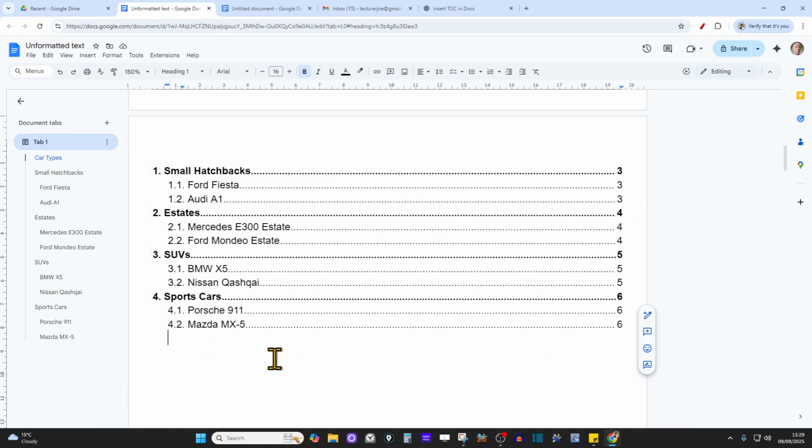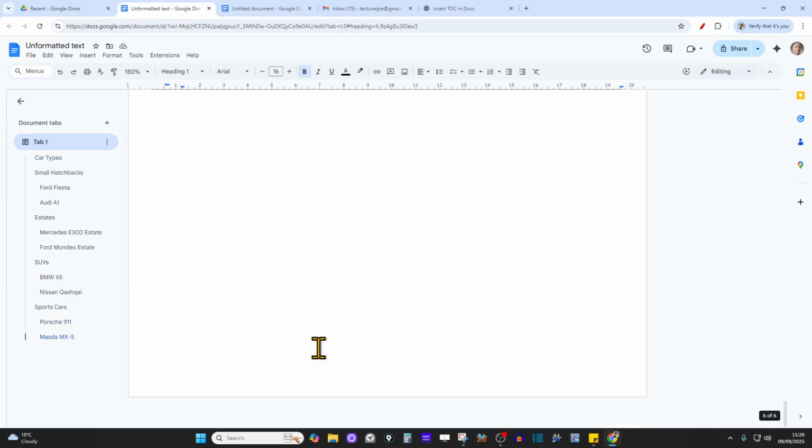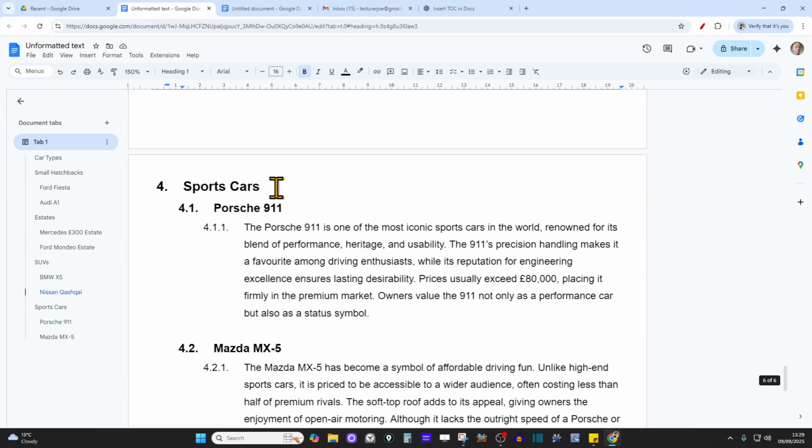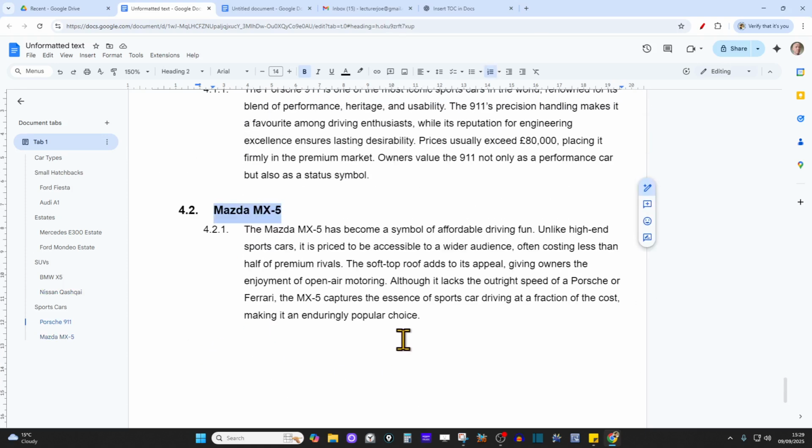Now this table of contents will update, but you have to tell it to update manually. So in other words, if we scroll down here and let's say we've got under sports cars, we've got Porsche 911, Mazda MX-5. Let's say we're going to put in, I don't know, Ferrari Enzo, Ferrari F40, let's say. So I'm going to hit enter, but it thinks I want to do more text here, but I want to actually move this back to be 4.3 because it's going to be a heading.